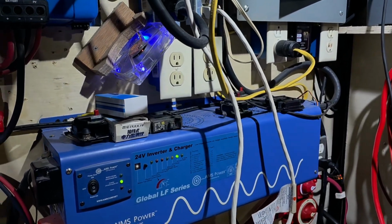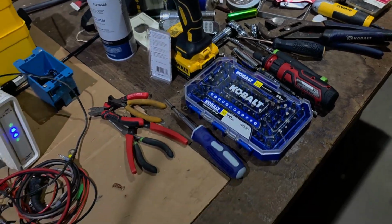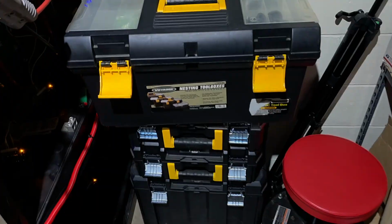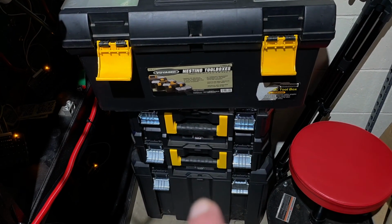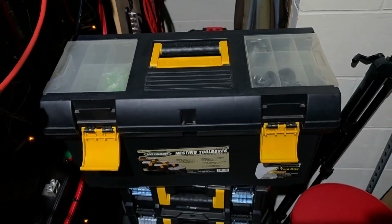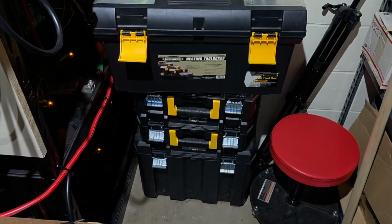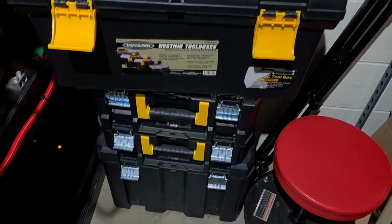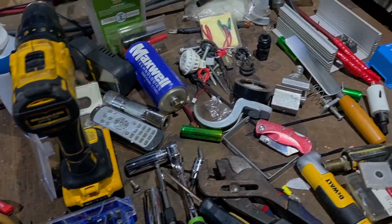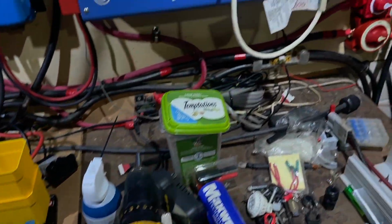I also had my desk was a mess. Trust me, this looks like a mess now, but it was way worse. I had a set of these Stanley tool stacking boxes, and I had some of these from Harbor Freight out in my shed, so I said, well, let's gather up the tools and the parts and the pieces and everything and start getting this organized. So that's what I've been doing on that stuff. Still got a couple things here to pick up and kind of straighten out.